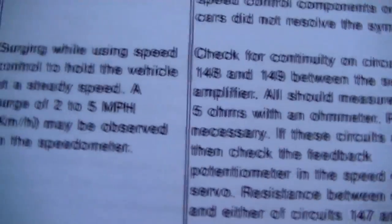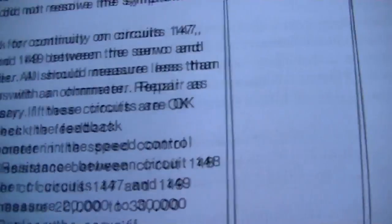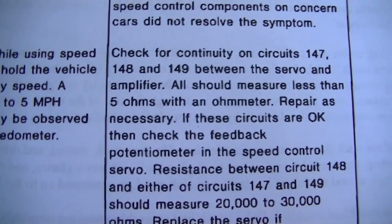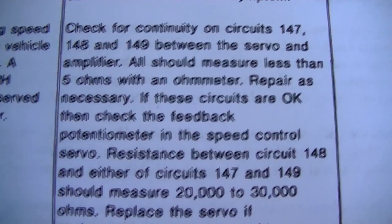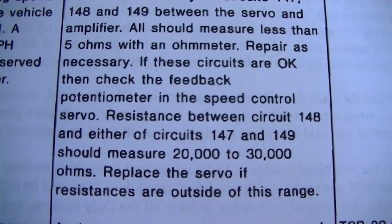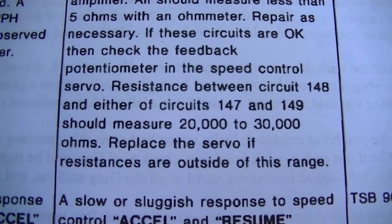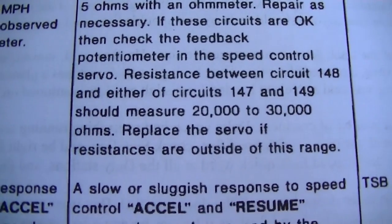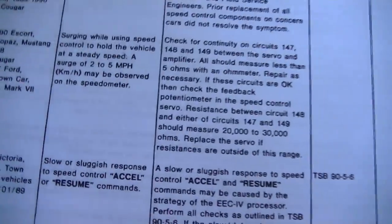Here we go. Surging while using speed control to hold the vehicle at steady speed. A surge of 2 to 5 miles an hour may be observed on the speedometer. Check for continuity on circuits 147, 148, and 149 between the servo and the amplifier. All should measure less than 5 ohms with an ohmmeter. Repair as necessary. If these circuits are okay, then check the feedback potentiometer in the speed control circuit. Resistance between circuit 148 and either of circuits 147 and 149 should measure 20,000 to 30,000 ohms. Replace the servo if resistances are out of range. Alright, so I'm going to go ahead and check these resistances. That's going to be the main thing I'm going to check.